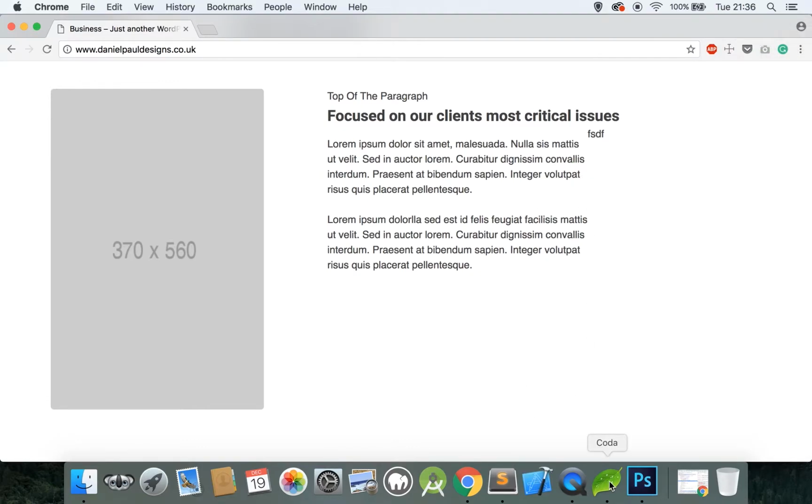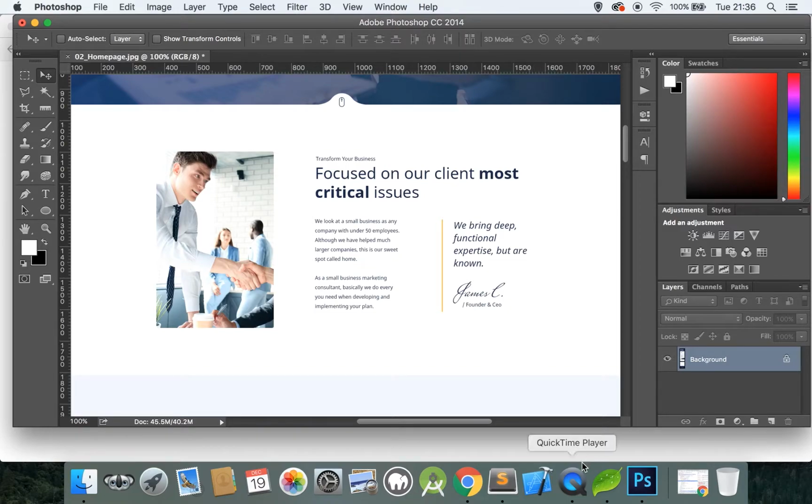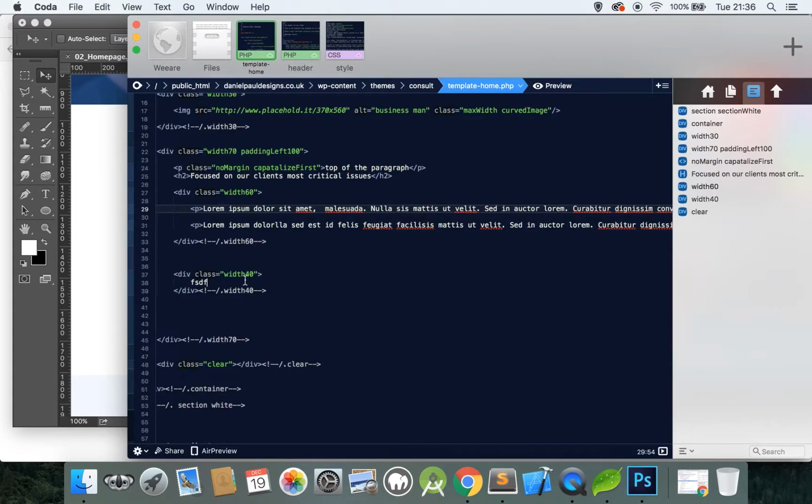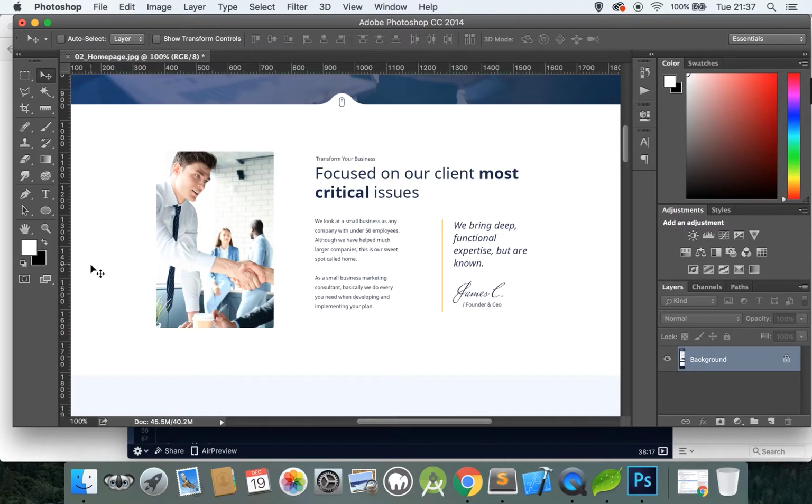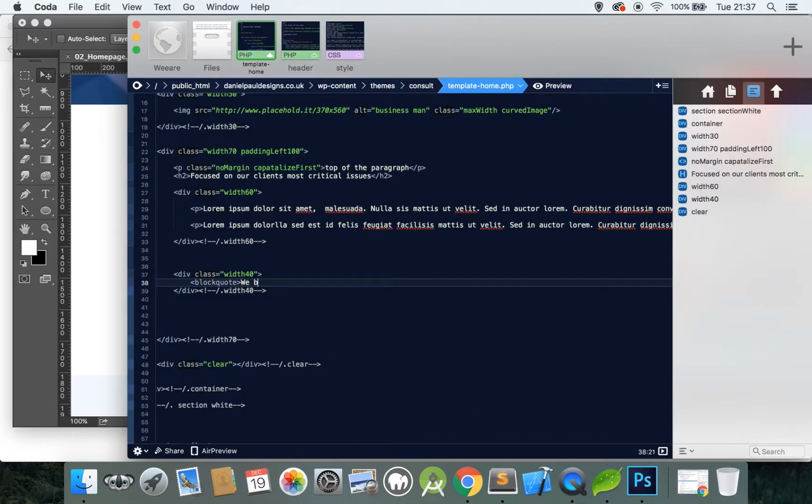And on this right hand side, what does our design say? Okay, so we'll add a quote. So block quote. And the text says, we bring deep functional expertise but unknown. Okay, whatever that means. We bring deep functional expertise. I'm just going to make this part up because I can't remember, to the unknown. Maybe doesn't make sense, but there you go.